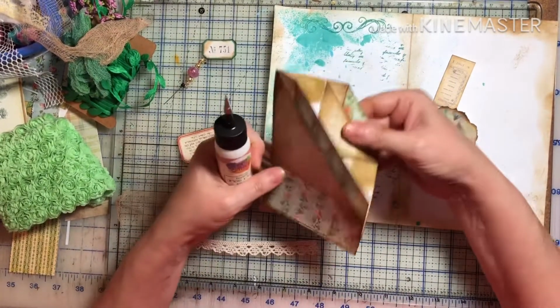And we want this down. Sure. I used to think these were supposed to be the focal point and you couldn't cover them, but that's not true. You can cover them. If it had writing, I assume somebody wanted to read it. But it could still just be used for a background and get covered. So don't be afraid to cover. I have to keep telling myself that every time I do this. Don't be afraid to cover something up. I think we all kind of struggle with collage that way. What can we cover? I should have put that underneath that. I'm not going to risk taking it up, though. It'll still be fine.